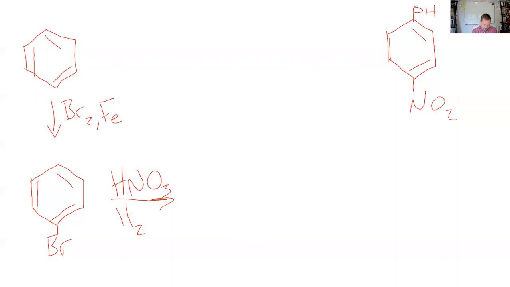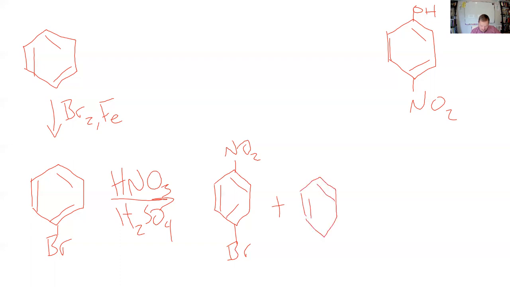Could we switch those first two steps? No, because then your bromine would be meta to the nitro group. Yeah, so exactly. If we're trying to add two substituents to a benzene ring, you have to pay attention to what order you do them in, because if one of them's an ortho para director and one of them's a meta director, changing the order will change their substitution relative to each other. And really, this isn't the only product you would get. We'd get the ortho product as well. But if we don't care about the ortho product, then it's essentially a byproduct that we're going to wind up trying to get rid of at the end when we purify this whole thing.